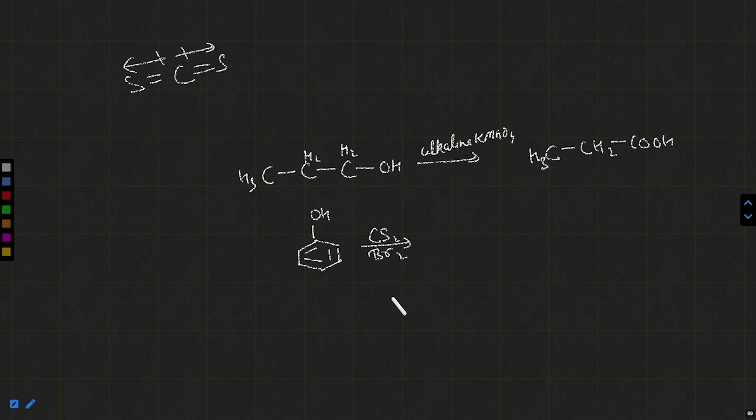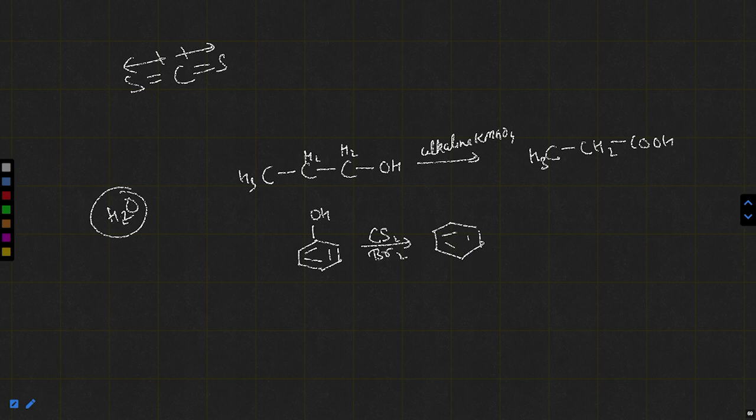Because if you see the intermediates that are formed during electrophilic aromatic substitution, they all are ionic in nature. So to stabilize the ionic intermediate, you will need a solvent that has some dipole moment. But here, no dipole moment is present in the solvent as compared to H2O. If you use H2O, that is a polar solvent, so that will stabilize the intermediate formed during electrophilic aromatic substitution. But since CS2 is non-polar in nature, it will not stabilize it, and hence bromination will be inhibited.